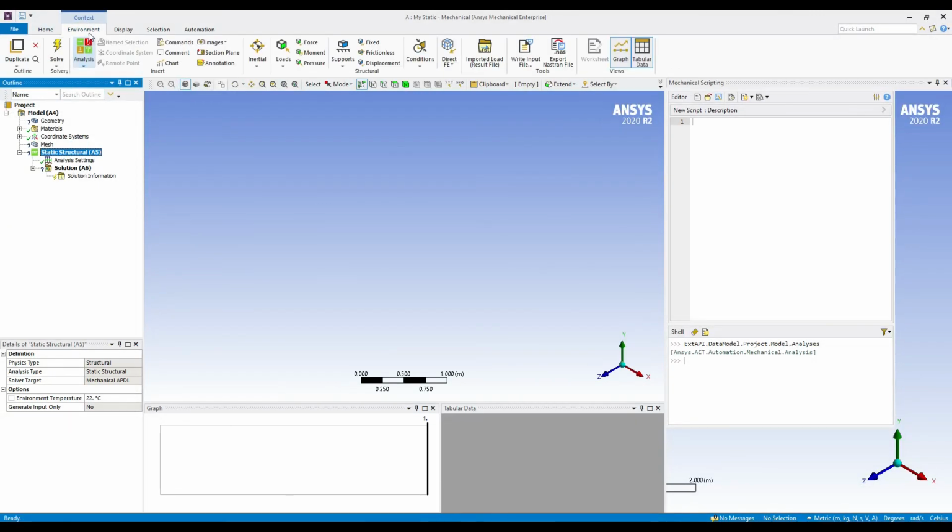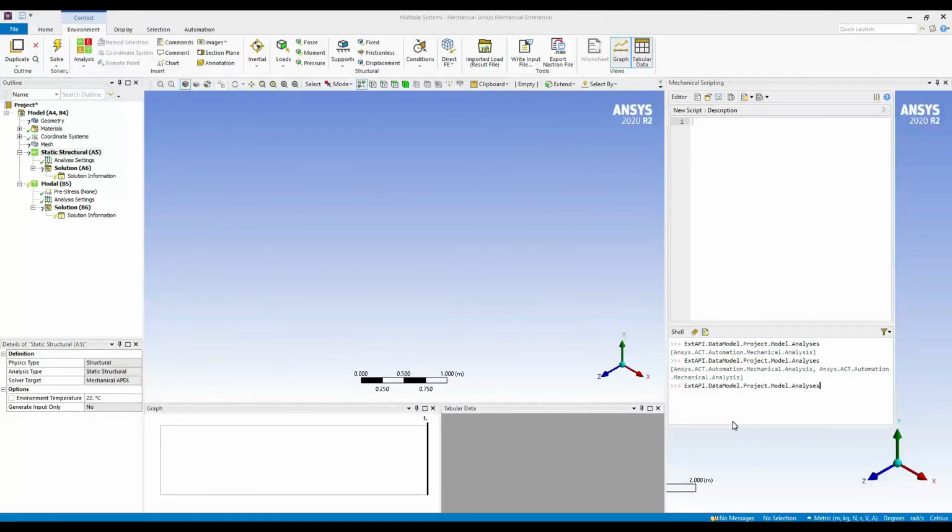For example, if I have one more analysis system, let's say I have a model inside it, and if I rerun this, to rerun, go to the command, press Control up. If I rerun, you will see there are two analysis here. This first one is also an analysis, second one is also an analysis. To access the first analysis, which is static structural, I have to go to the index of this list. These things I will cover in next video, don't worry. This is just an introduction. Go here, put on square brackets and enter 0. So once I do that, it will access the first analysis.